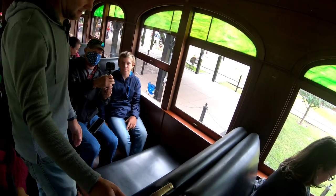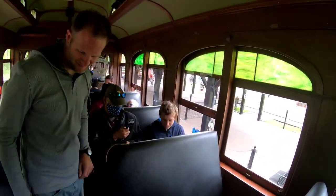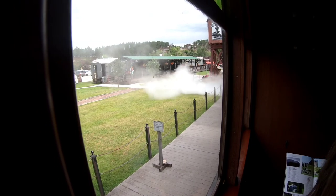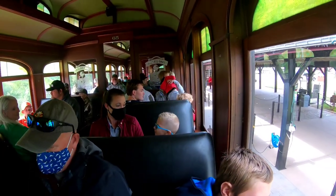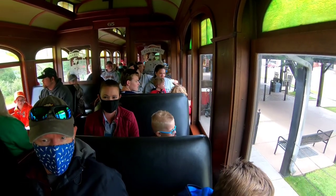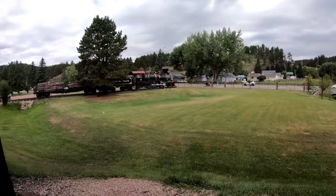New to our railroad, we got it a few years back. It took many hours restoring this rusted out old engine. Same wheel arrangement, but this one, engine 108, your engine is older. We'll pull straight ahead, then we're going to curve right onto a different track that takes us to Keystone. When we curve to the right, look to the left, you'll see our oldest engine, number 7. That engine is 101 years old and still works.